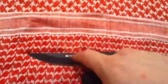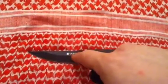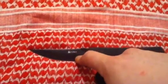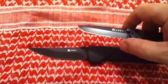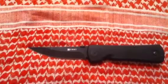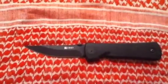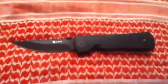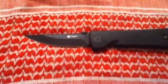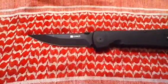I know that they make the Hissatsu 2 in a combo edge and a straight edge, and I believe, but don't quote me, I believe they actually have the Hissatsu 1 in a straight edge and a combo edge as well. The Hissatsu 2 comes with G10 handles, and so does the Hiho, and all really good blades. They have a fixed blade as well, a humongous fixed blade, very, very traditional style in Japanese tantos and stuff. It's really nice. If y'all want to know what that looks like, go check out my boy Exacto. He's got a nice video up about it.